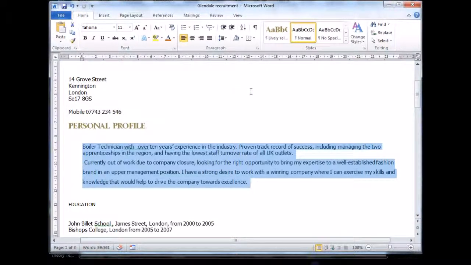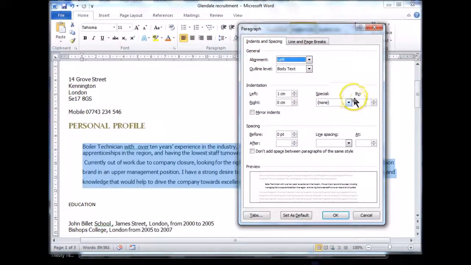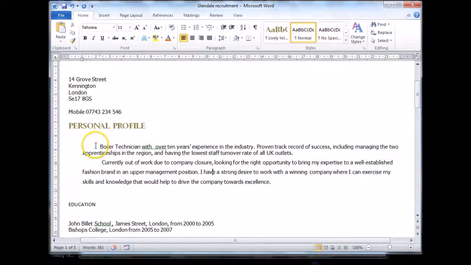Now, at level 2, there's something called a special first line indent that you might as well know about now. If we go back into that paragraph drop-down box, in your indentation on the right-hand side here, you've got something called special, and if you click on first line, only the first line in the paragraph gets indented. Okay, click OK. And you can see here, only the first line has moved. I guess it's a style of writing some people do. And you also have something called a hanging indent. You have first line and hanging is just the reverse. The last line moves in instead of the paragraph. Okay.